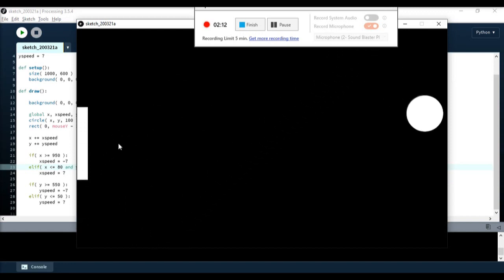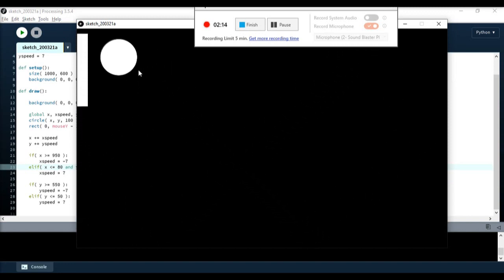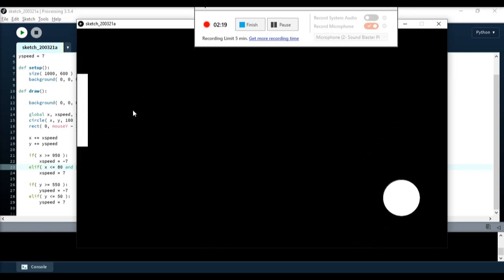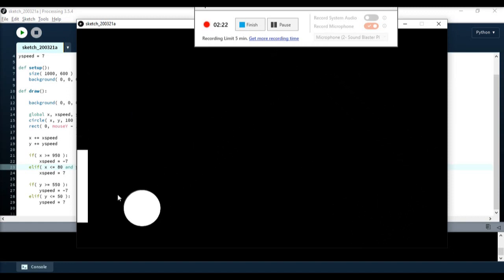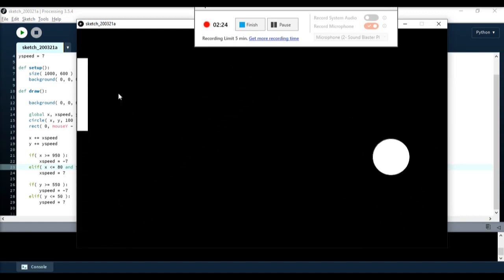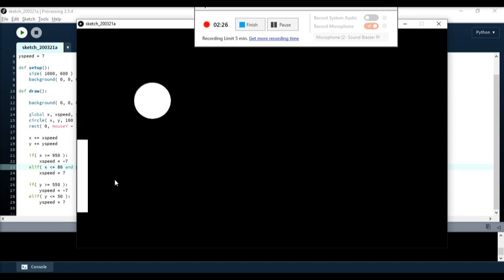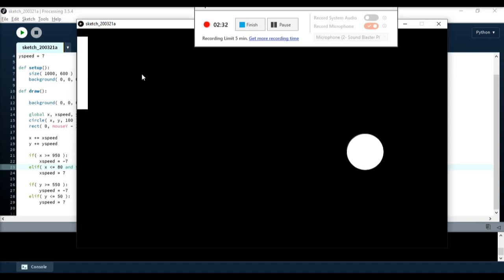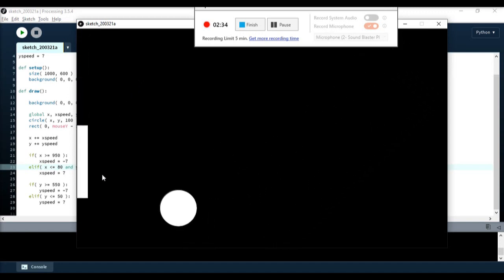Now this is pretty cool, but you can actually make it even more fun. You could, for example, if you miss the ball, have yourself lose a life, or you can make this into a game against the computer, code a computer to play against you. And if one of you misses, you could restart the game and give somebody a score, different things like that.